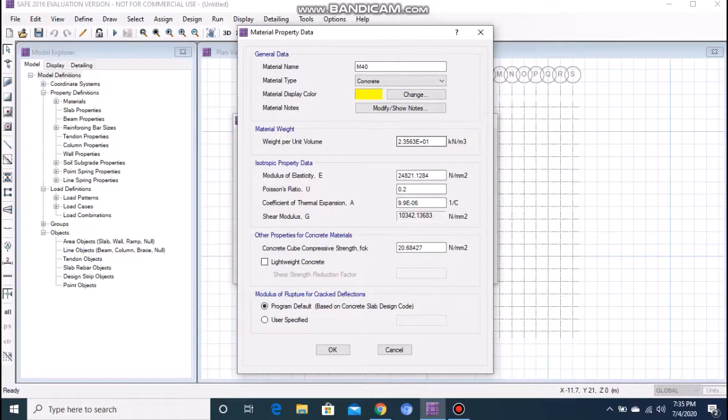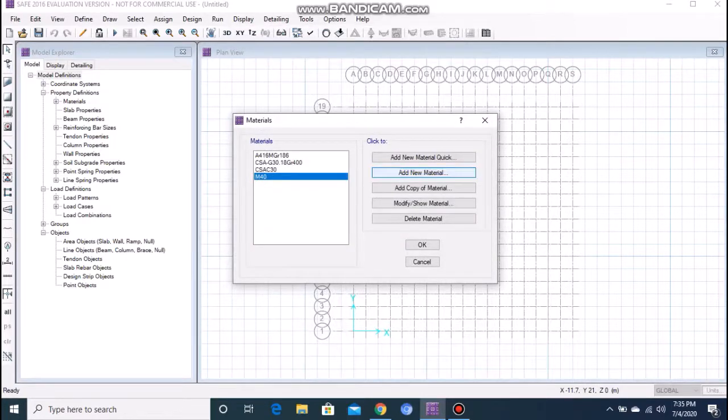The weight per unit volume is 25 and its modulus of elasticity is around 31277.4, which is got by the IS code. Then the coefficient of thermal expansion is 0.000055 and its fck value, actually the compressive strength, is 40 Newton per millimeter square.